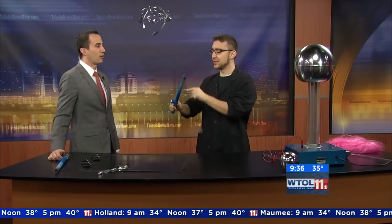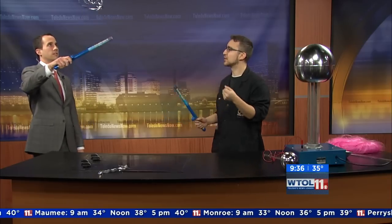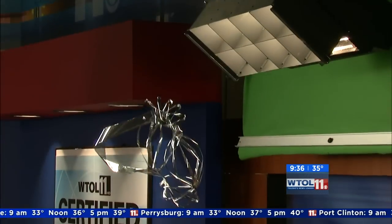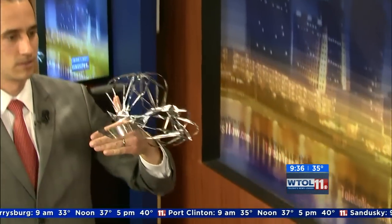Is that your lightsaber? You know, it's actually my static wand. We sell these in our gift shop. I can pass this off to you if you want to get yours, just get it charged up a little bit. This is a piece of Mylar, similar to Christmas tinsel, and we have these sticks that generate a static charge. So I'm talking to you about static charge today, and this is a really good time of year for static charge. You can see it's going to be attracted to your hand a little bit.